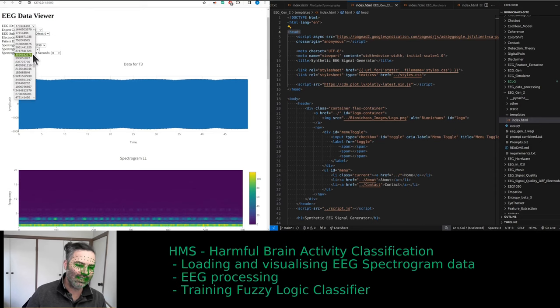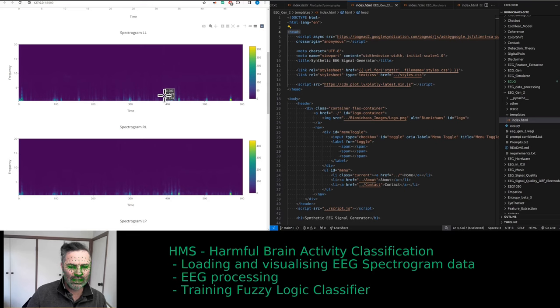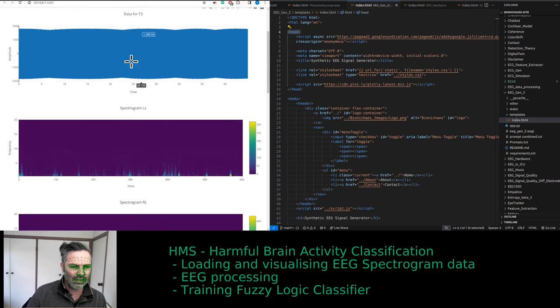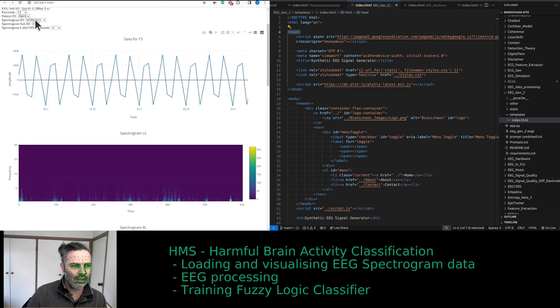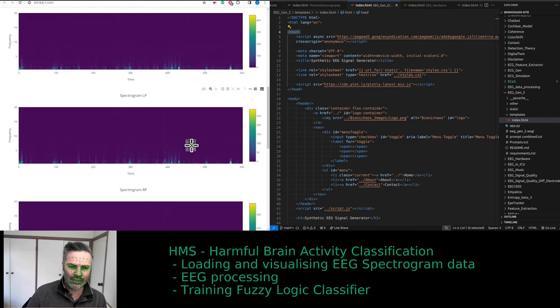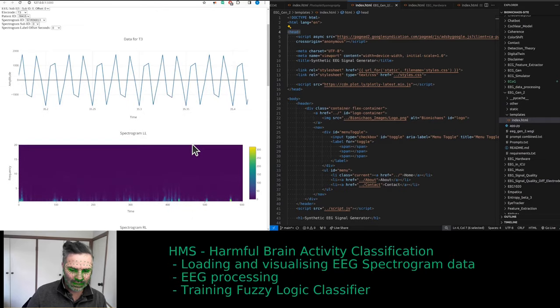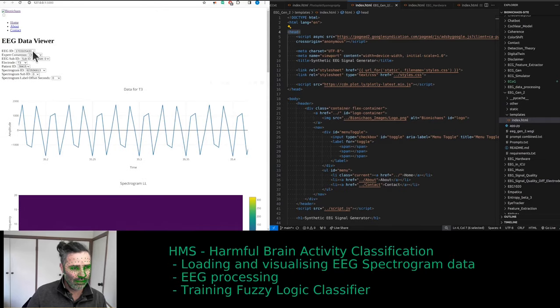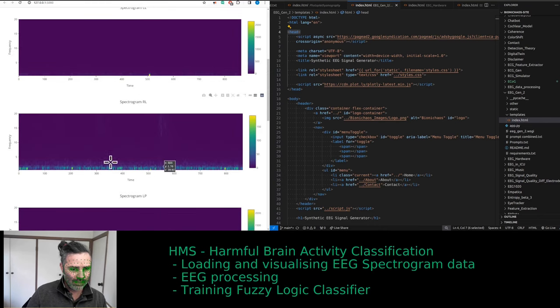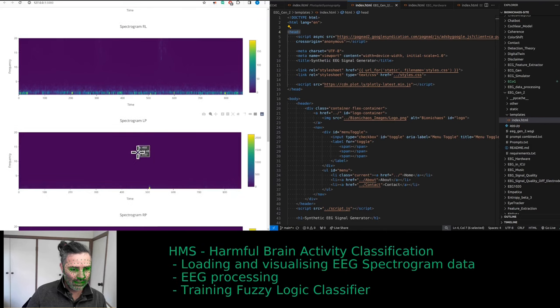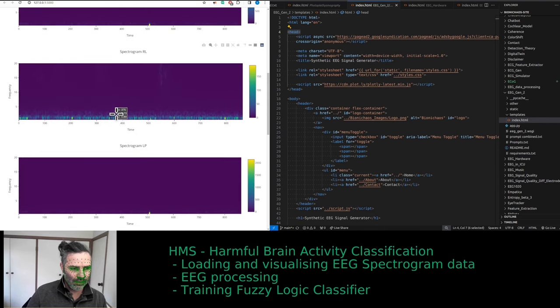Or correct in the sense that, yeah, there's something wrong with the recording. It's odd that this spectrogram doesn't correspond to what's in the signal. Yeah, there's just some weird stuff in it. But the spectrogram is different. So the spectrograms, yeah, in many cases do not match what you see in the raw data, which is unusual. Yeah, you would expect something like this for your baseline.